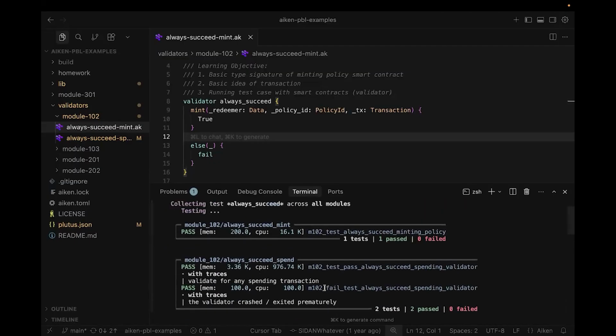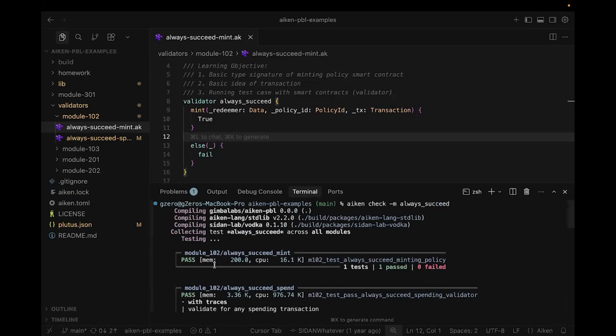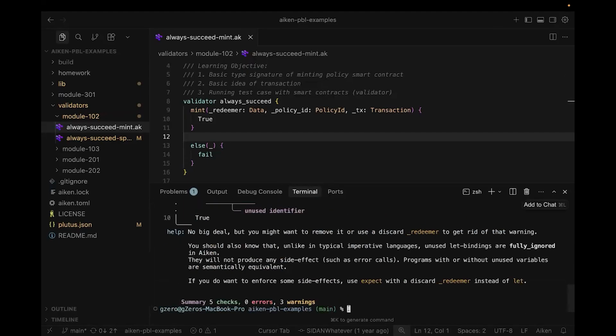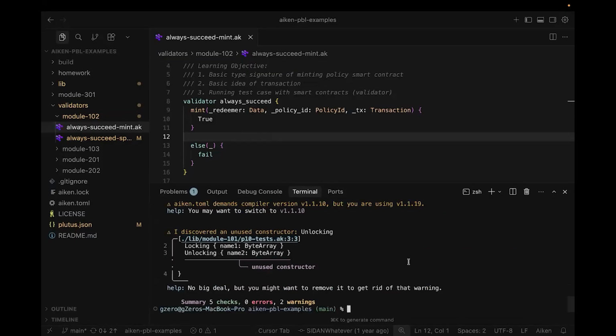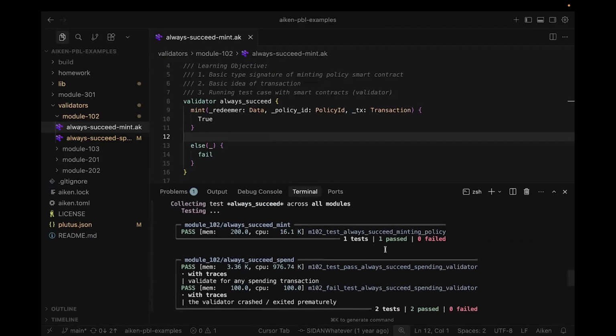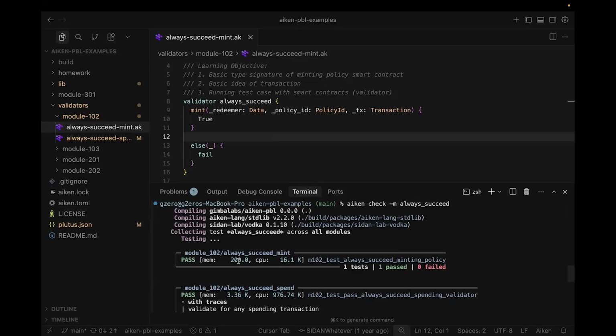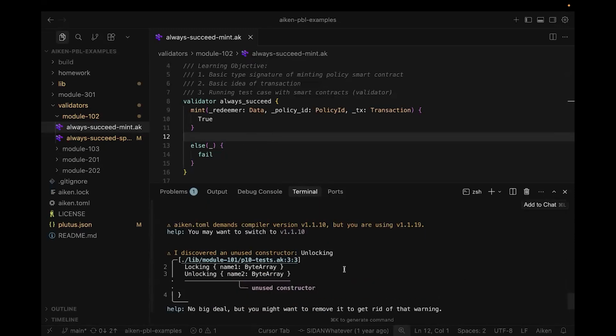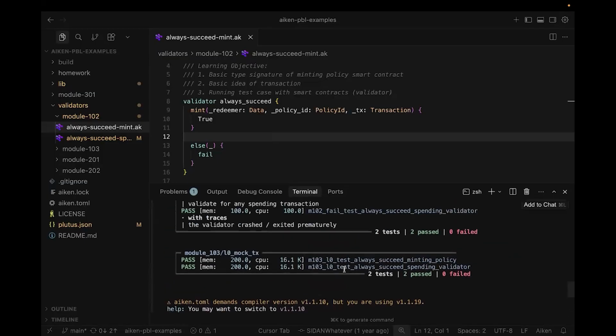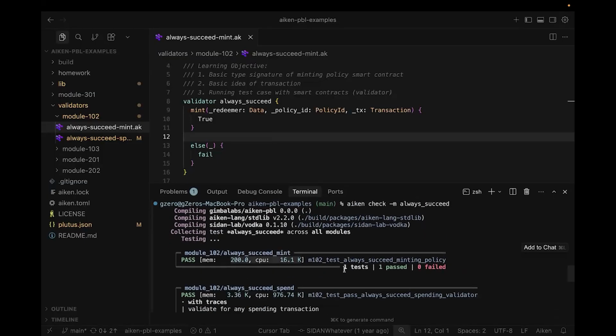Will we know how many resources it consumed? Maybe. Here it is: 216.1K. Let's try it now with the underscore, and let's see if anything different happens or not. Nope, nothing different happened. CPU 16.1K. I guess nothing, because either way we are not making use of it in our logic or purpose. I see.